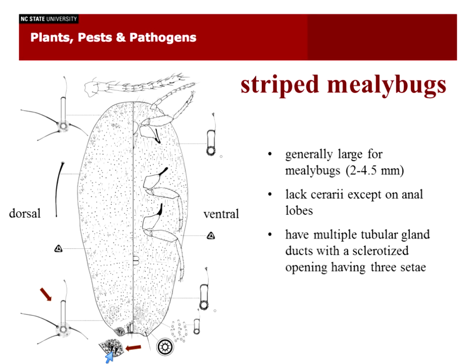Now, cerariae are these little lobes with very stout spines or spikes. Most mealybugs will have them all around the side of the body in varying intervals, and this is what creates the seed or the center for those long waxy filaments on typical mealybugs. What creates the long thin glass-like filaments on this mealybug is that they have many tube-like ducts with this oral rim, very hardened and with several setae off of it.